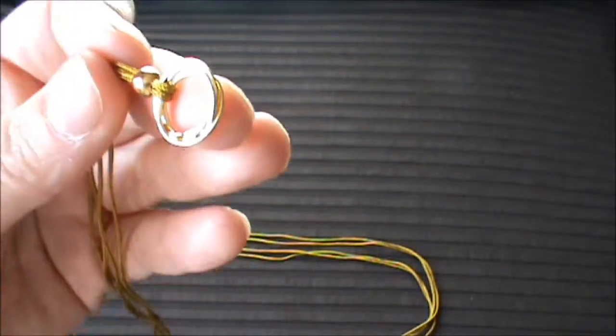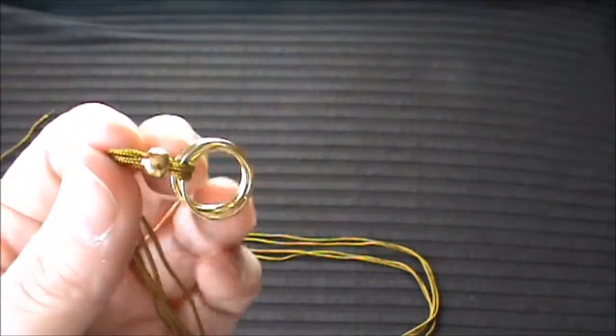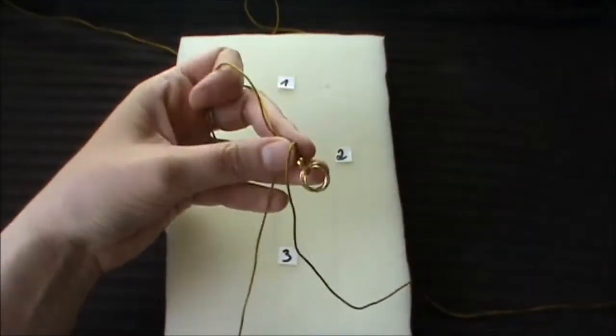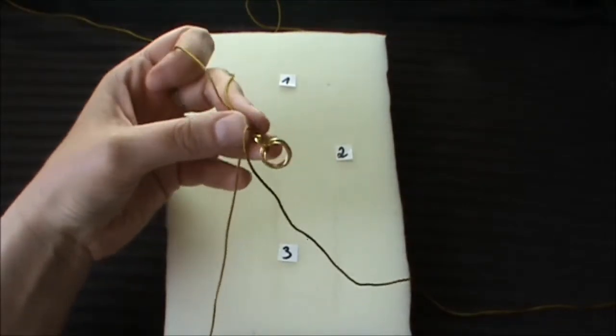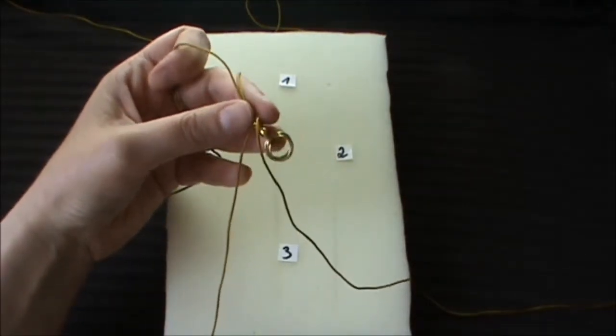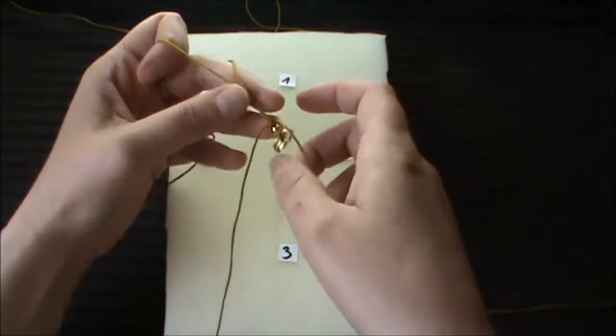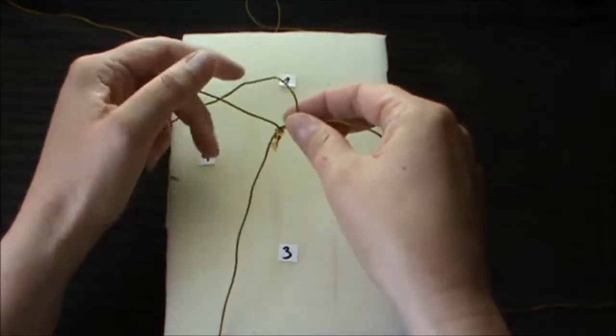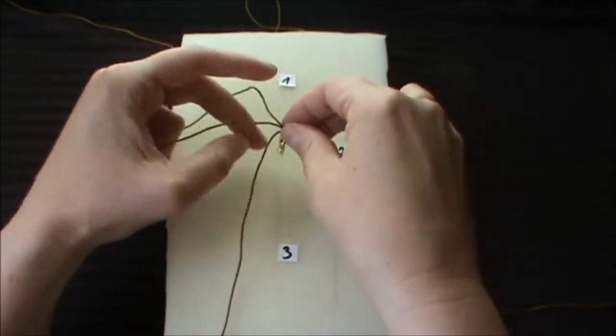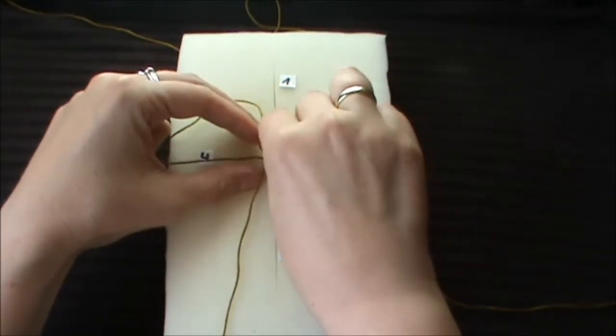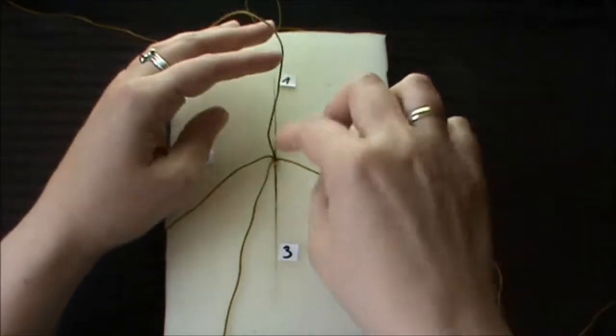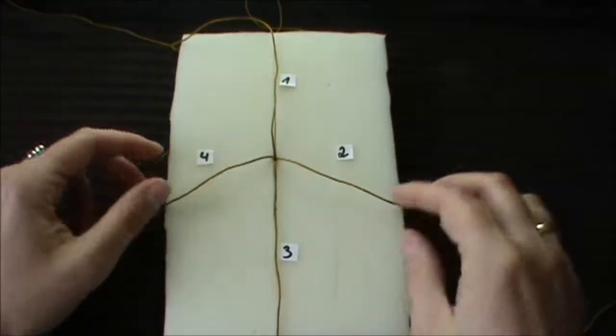Your cord and loop element should look like this now. The next step is that we want to knot the cord thread. For it I would suggest that you fit this part here between two books or something that holds it. I have some foam material here with a slit in the middle so I can put it in.